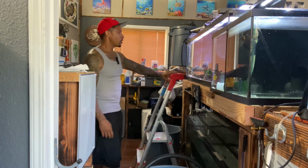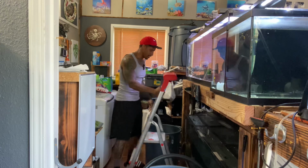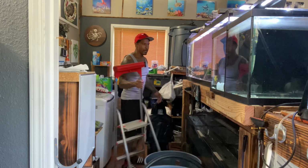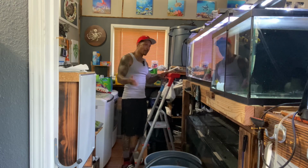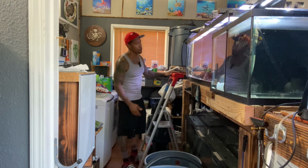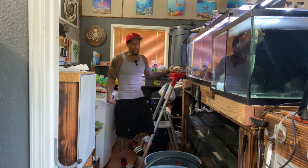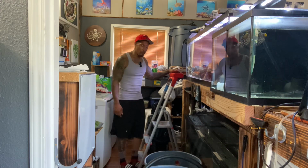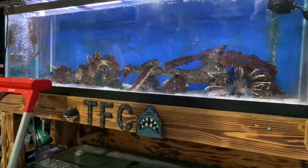Anyway, let me go ahead and pull out all of this rock. I'm going to put it in one trash can, and then we'll go ahead and get in there. I'll scrape the sand back, pull out the water, put everything back in there, and it's going to be that simple. Also, I have to wipe off the glass. Some of y'all have seen this before, some of y'all haven't. Again, I'm not going to put you through all of it, but I definitely want to let you guys see some of it. All right, let's get to it.